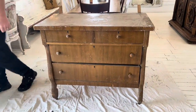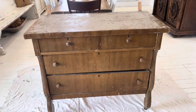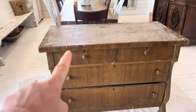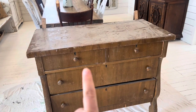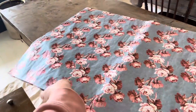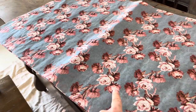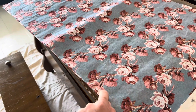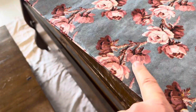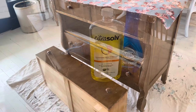Now let's talk design. I'm going to prime it all because it's had a hard life, and I don't want any bleed-through. I'm thinking pink on the base of the dresser, and the drawers are going to get decoupage. Here's the paper — this is our Cottage Floral JRV decoupage paper. I want to do Vintage Pink on the base, but I think I'm going to put a little bit of Kissing Booth so I can get this rose color. First things first — wash it down, prime it.